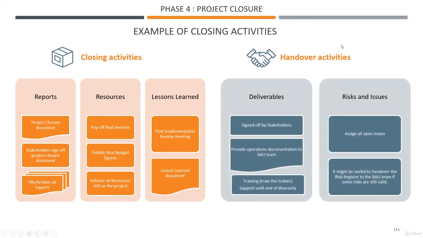So the handover activities, on the other hand, are something that we need to ensure that we are handing over to the appropriate team. I've put that into two categories, deliverables and risks and issues. For deliverables, when we hand over a final product, our bridge, our website, our software, we need to make sure that the stakeholders are happy with it, that the business owner is okay. So we need some type of sign-off, implementation sign-off, maybe project closure document. They need to say that they are fully satisfied and that we can move on.